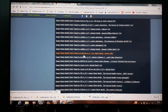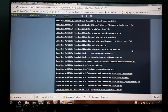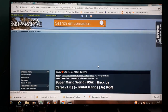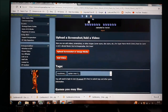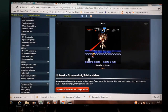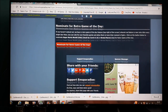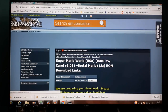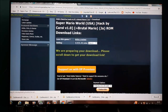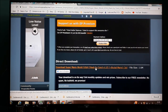And so you've got lots of Super Mario World hacks. This is Luigi's Adventure, actually. Which one have I got? Brutal Mario. That sounds good. So you just go into that and come down past that. As you can see, it looks a very strange one. I like the look of this one, actually. I'm going to use this. These are already patched by the looks of it. So I could just download that. Like so. Find where it is, direct download, and then just wait for it to download.